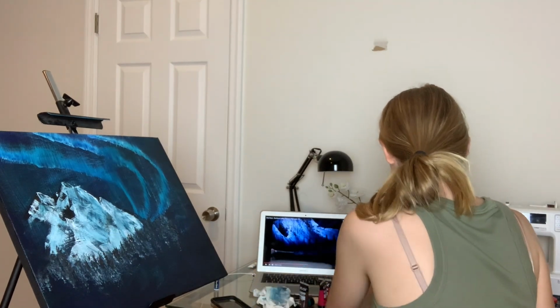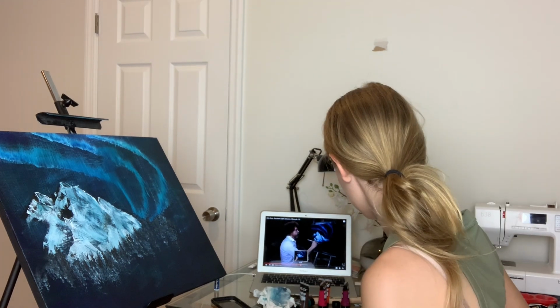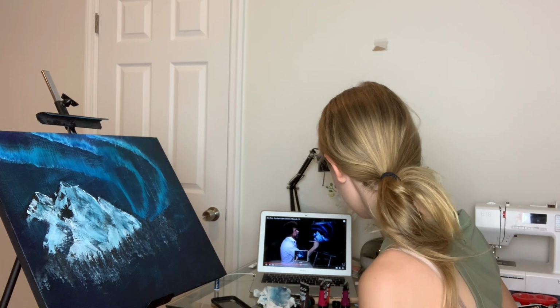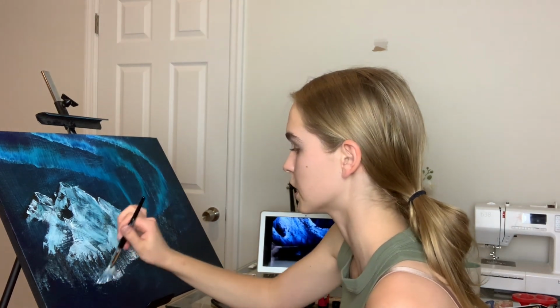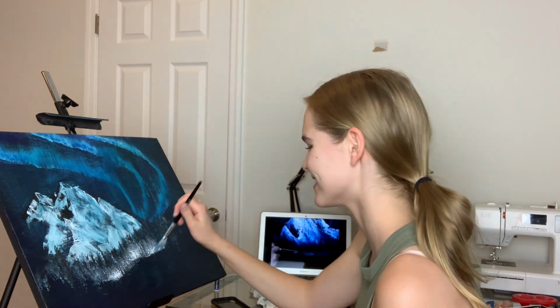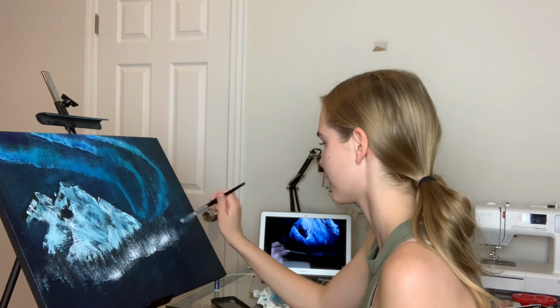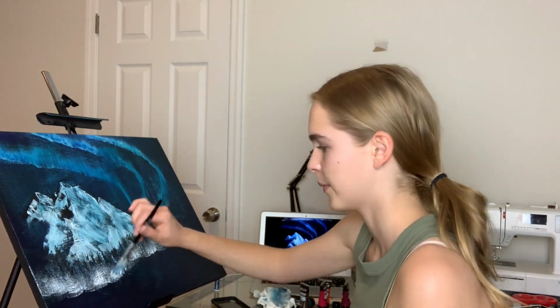All right, so I need some white and some blue. I want to just pop in some indications of how you do tree trunks. Pull straight up. Very light. Just a little. Okay. Yay. Light area down here at the base of these trees. Just makes it a little prettier. So your light gets dark, dark gets light, continue.